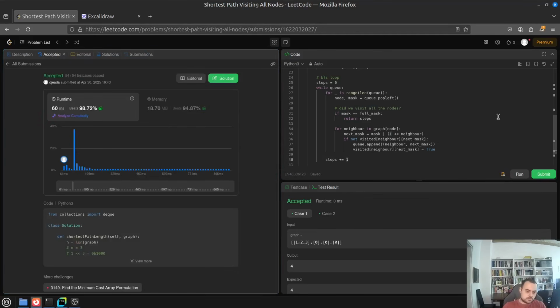So right now we beat 98%. You may get a better or worse result depending on some random things. Sometimes I submitted exactly the same solution and got different results here.